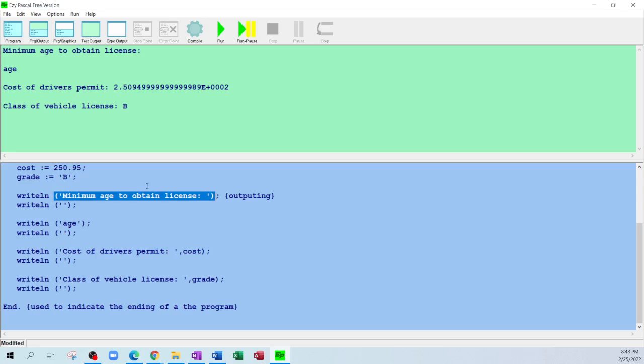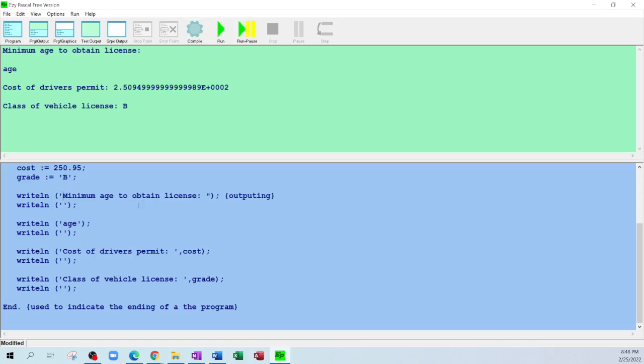That's the first rule. Now, the next rule is that if you're gonna output a phrase, it has to be in single quotation marks. Let me see if double works. I don't think double works. Well, let's see. So double does not work.